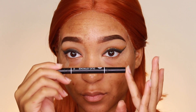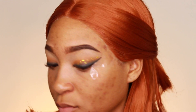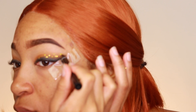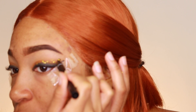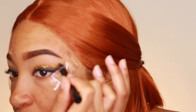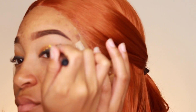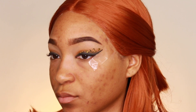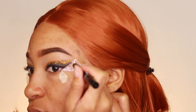Now go back in with the black liquid liner to outline the leopard print shapes. Some shapes you want to outline fully, some halfway, some half on one side and half on the other — it's hard to explain but you'll see. Look up leopard print shapes on Google to see how they outline them. I'm sorry I'm out of focus again — it's so hard to know when to refocus. Now that we're done outlining the gold shapes, go outside the gold and just do dots around the shapes and additional leopard print outlines to make it look more authentic.